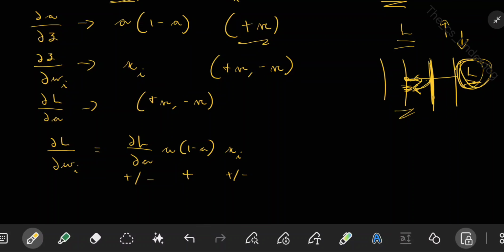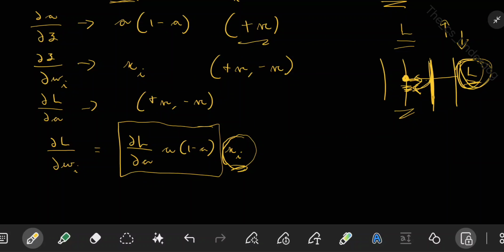So the point here is, if you take one particular neuron and try to understand it, for that particular neuron, this part will always be constant. Why will it be constant? The reason is, all the weight updates for this neuron will have the same sign as the corresponding xi. This is what I am going to prove. That is, whatever the sign of xi, the same will be the sign of all the weight updates in this case. The reason is, this part is actually flowing from here.